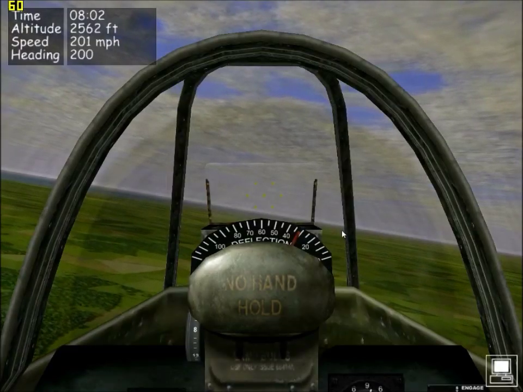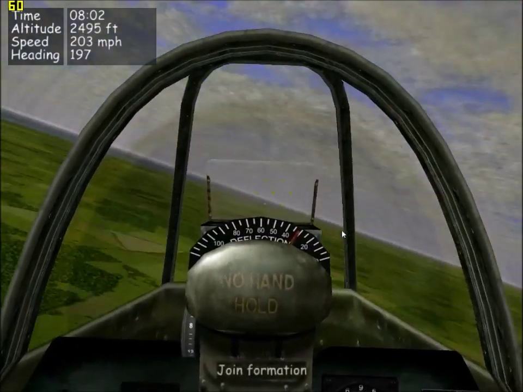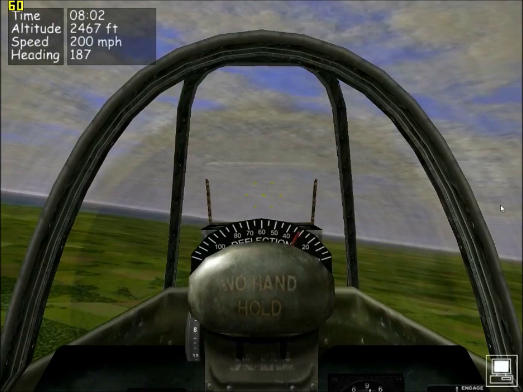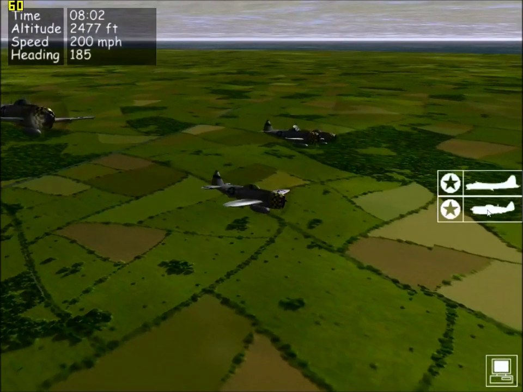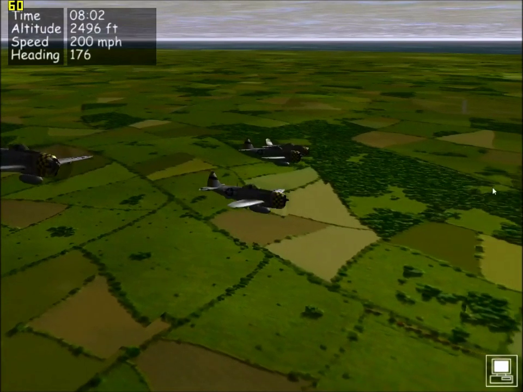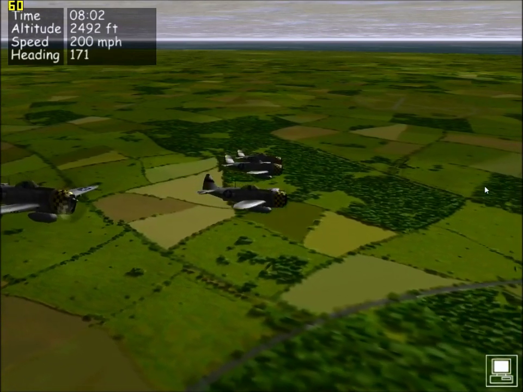The reason it does show you that bar is because you can take control. That's me. Join formation. Yep. So yeah, you can take control of your allies. You can also take control of the Axis. So it does seem a bit of a cheat, you being able to see, because as soon as the enemy scrambles, you'll be able to see them on this. And as soon as that happens, it does seem like, oh no, I know that I'm going to get intercepted by enemy planes in about however long.